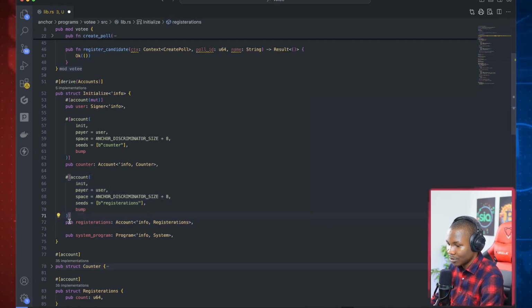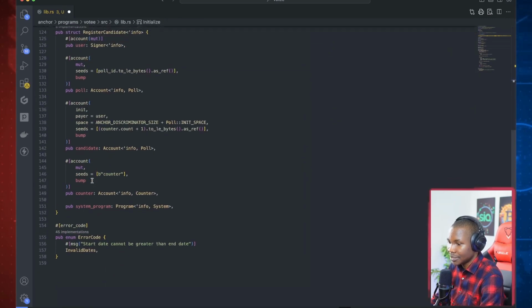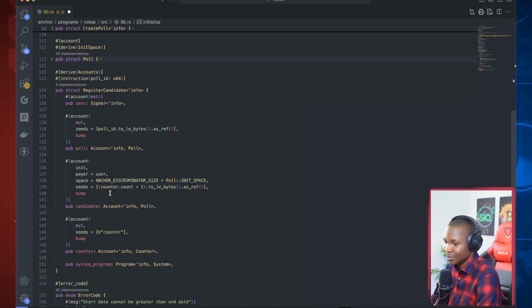So we want to also grab this registration too. There's a reason behind it, so let's take it slow. For now I want to be able to create a candidate if it does not exist, and that is the primary reason why we're creating these structures, to be able to create a candidate.